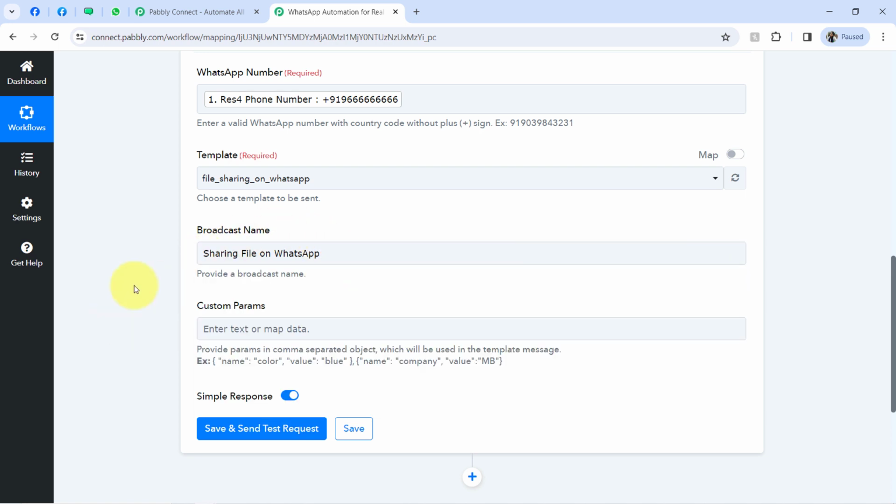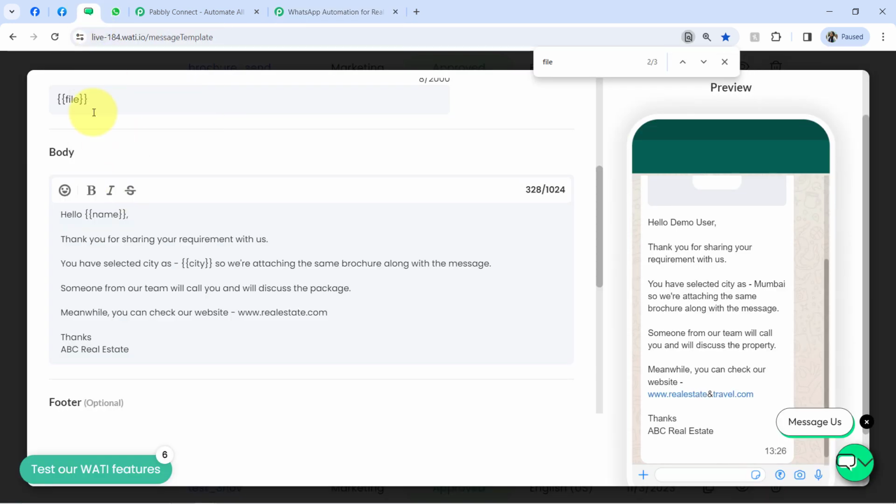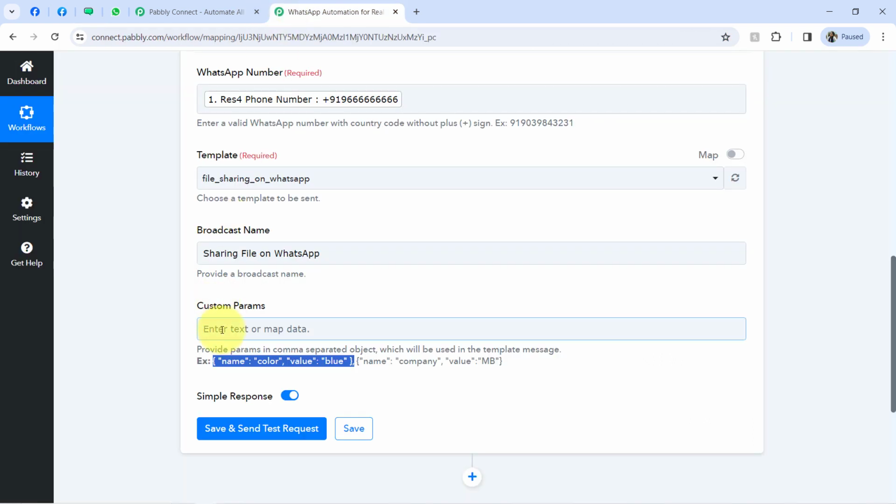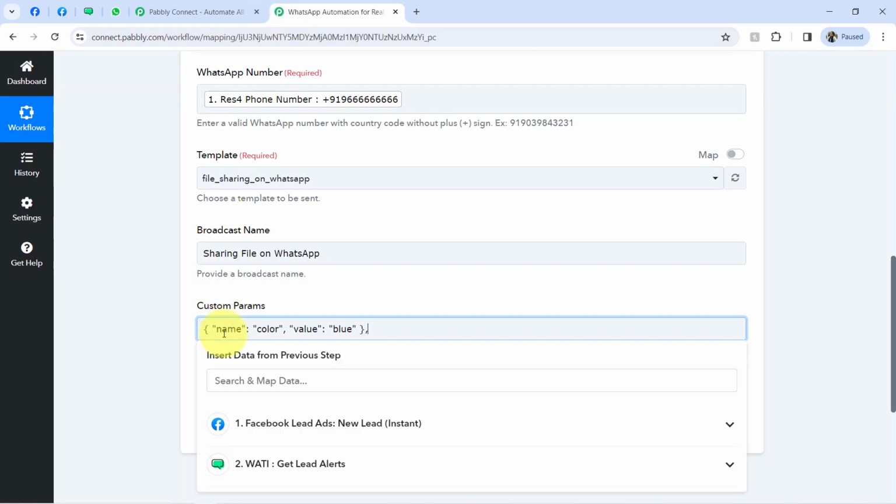Now again comes the interesting part, that is providing the values to our variables. So firstly I'm going to count the number of the variables. So 1, 2 and 3. I have only 3 variables in total. Let me provide the values to these variables, and make sure that you do not include any extra comma in the end of the curly braces, basically in the last pair of curly braces.